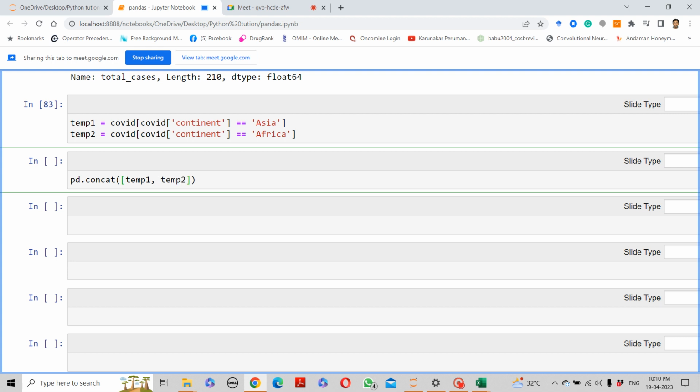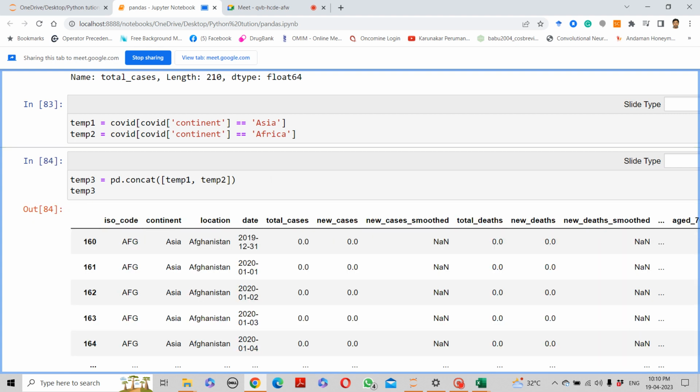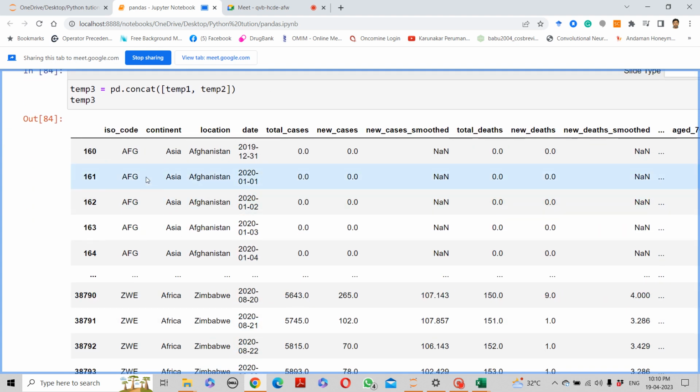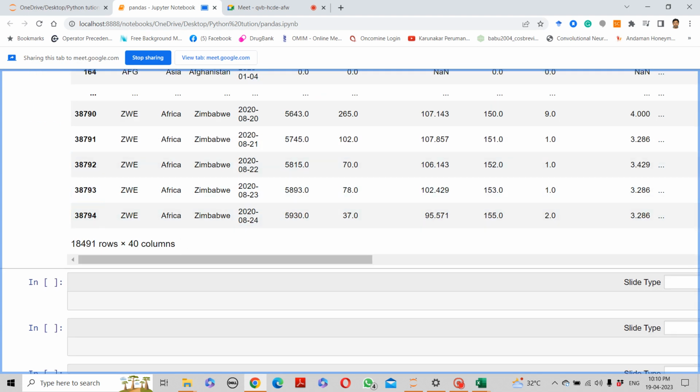These are the two data frame names I have passed in a list. Then it will return a data frame, so I need a data frame name which will take the returned data frame. If you just print temp3, you will see that you are getting only Asia and Africa, some 18,491 rows maybe, based on the original data frame.